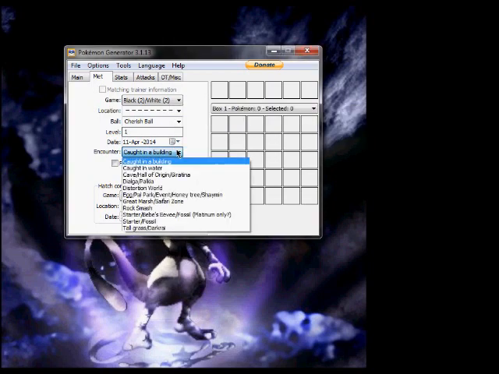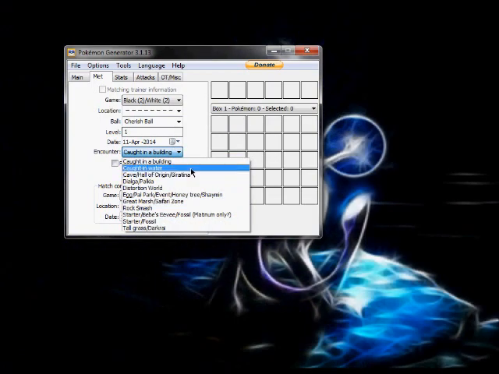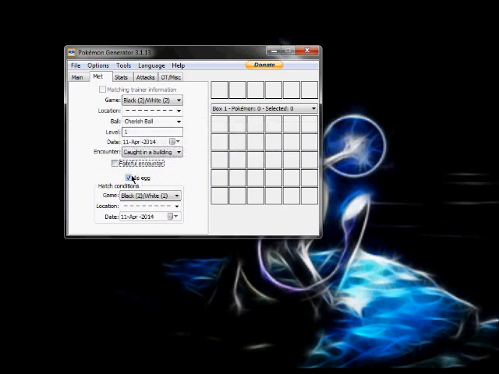Encounter, you have an entire list of how I encountered it. It doesn't matter really how I encountered it, as long as one of these is selected. Fateful encounter is optional as well. As egg is mandatory. It has to be as an egg. Hatch conditions, you can leave that blank because it doesn't matter, because I'll be hatching it in a Pokemon Center, in whichever city I'm in.